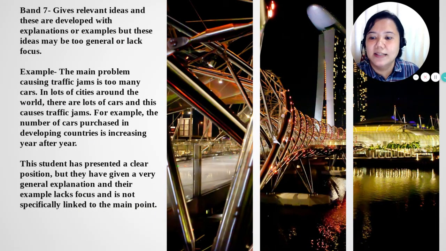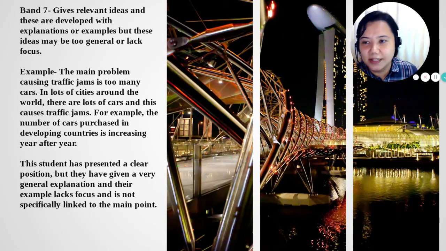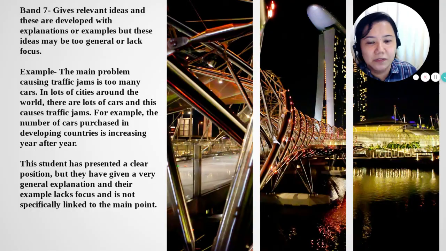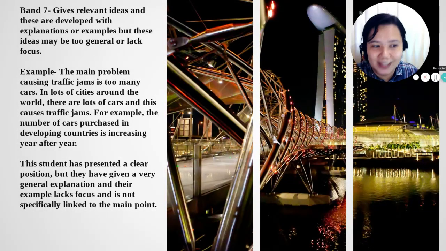Now let's have band 7. Band 7 gives relevant ideas, and these are developed with explanations or examples, but these ideas may be too general or they lack focus. So you have here an example. For this one, the student has presented a clear position, but they have given a very general explanation and their example lacks focus. So they are not specifically linked to the main point.